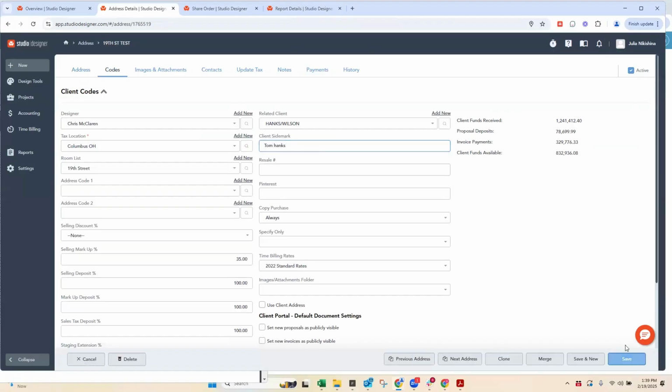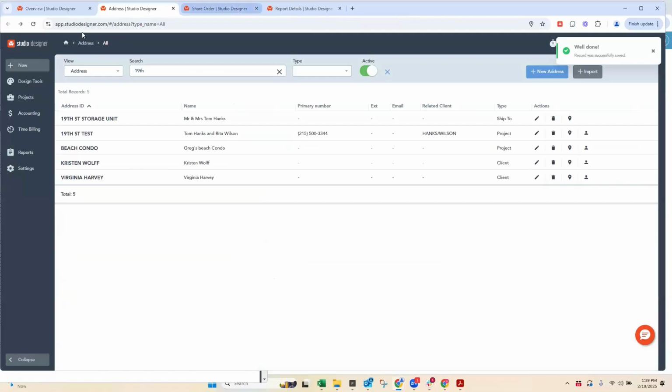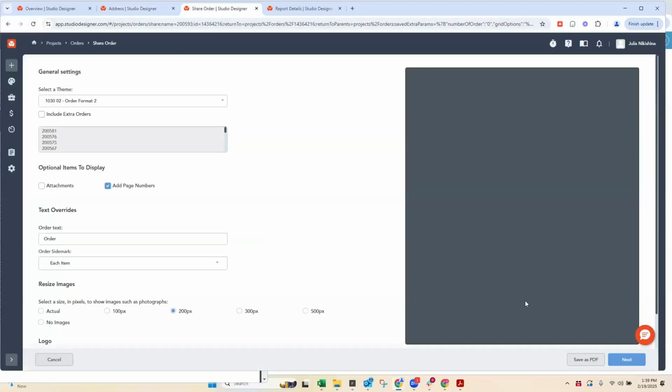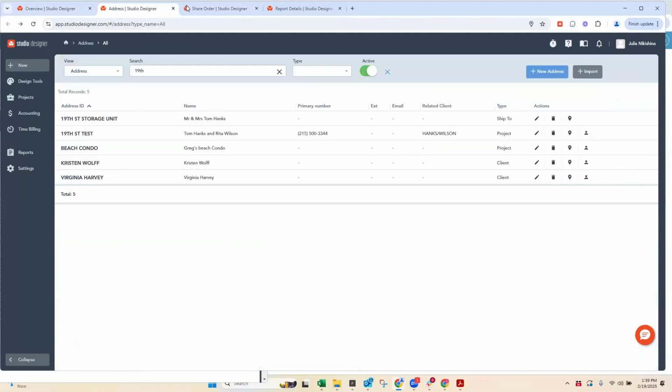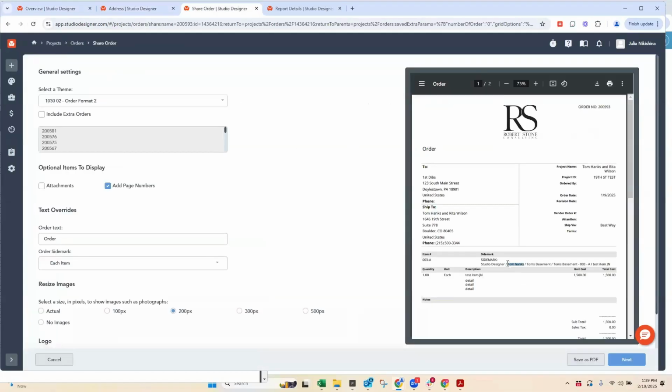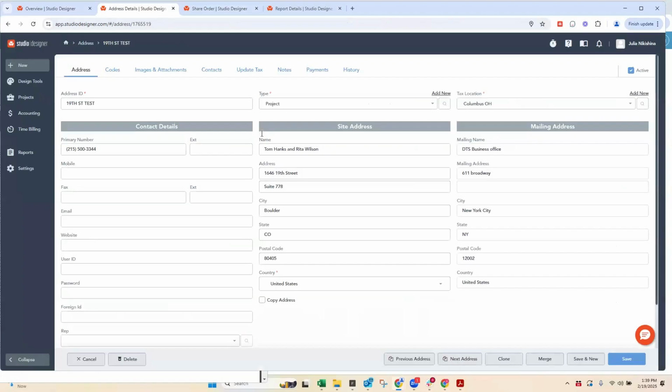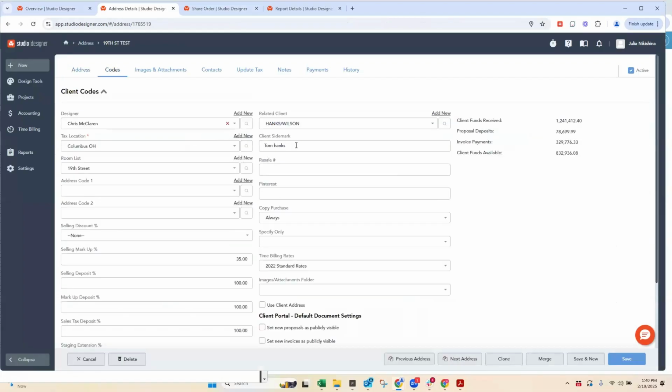If you then wanted your client side mark to say Tom Hanks, if we refresh this, the new side mark should flow into the side mark on the purchase order. So if you have a system for it, if you like it to appear a certain way, or if you're looking at your order and you're just not sure where this is coming from, this particular field here is coming from your ID. So let's get rid of test because yes, that is a test client, but we can actually leave Tom Hanks.